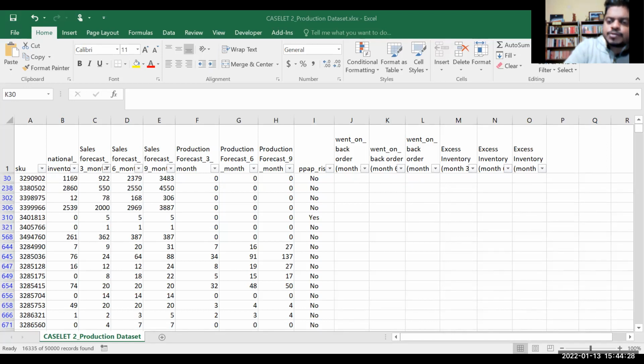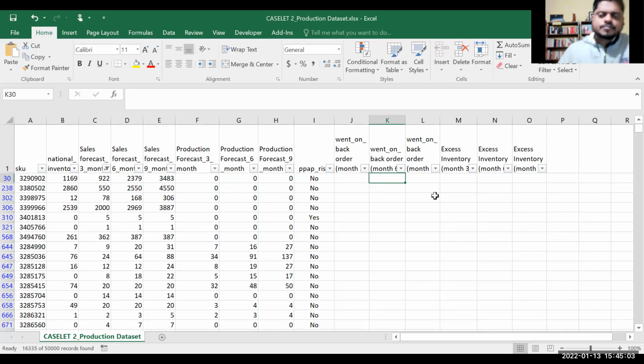Then highlight the ones which are a PPAP issue. PPAP is a production part approval process. We'll not get into discussion of that, but know what it means. Basically, any time any production starts, all those raw material components need to be approved by strategic sourcing or the procurement manager. There is a quality process, right? So all those new items and old items need to be quality checked and declared ready for production. That is what the meaning is: production part approval process. So these parts are ready for production.